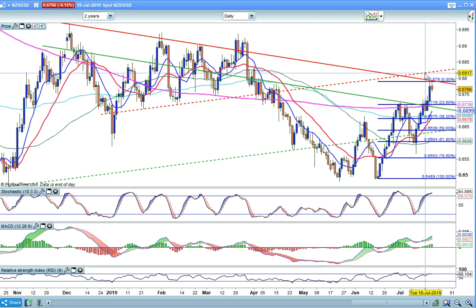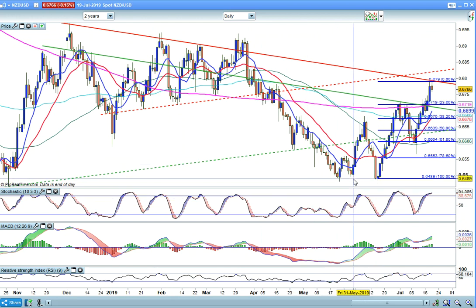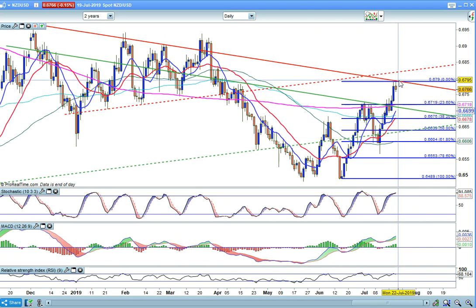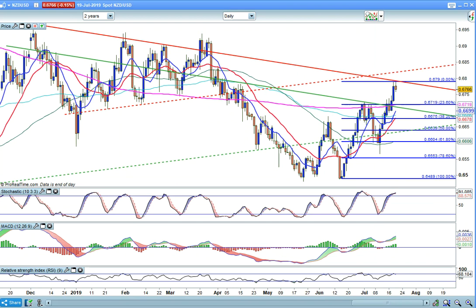So if we do break this area, you can see that automatically this is the area that we will be looking at. So you've got a double top on the daily chart that pushed it down. You've got a double bottom on the daily chart that's pushed it up. So it's all about timing. I've put the Fibonacci levels on there for you. So if we do come back to around this area here, the 38.2, you're going to see these ease and possibly even go into oversold conditions.